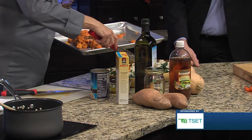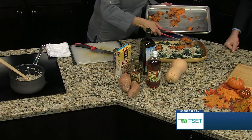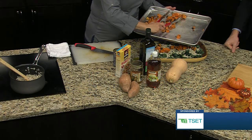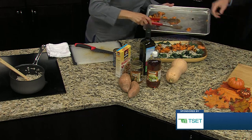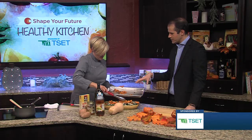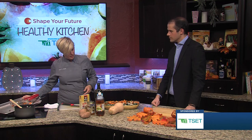So we have some roasted — this is a type of winter squash. Yeah, this is actually butternut squash. We have a large butternut squash here and some roasted sweet potatoes also. So it doesn't have to be just squash, but very beautiful. Do you have to roast it or can you get it pre-cut? You can get it pre-cut — either buy it frozen or fresh pre-cut and then just roast it off.